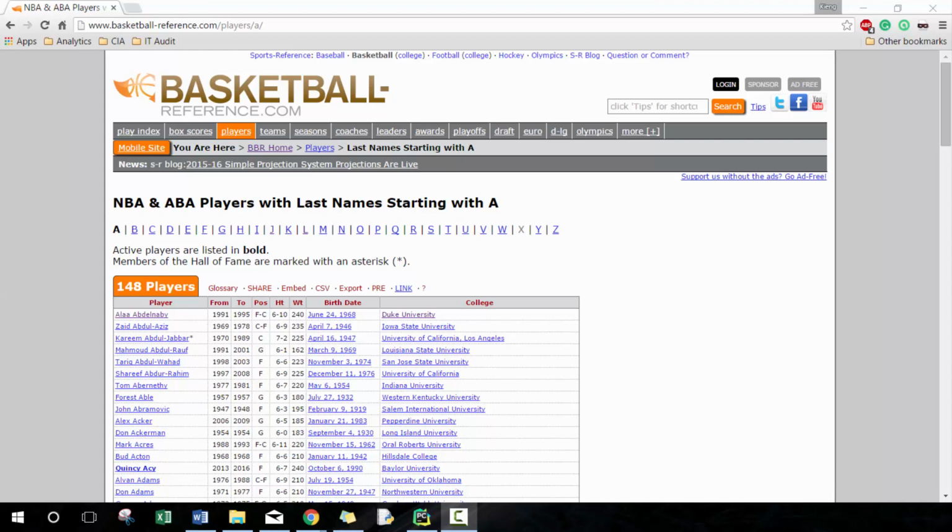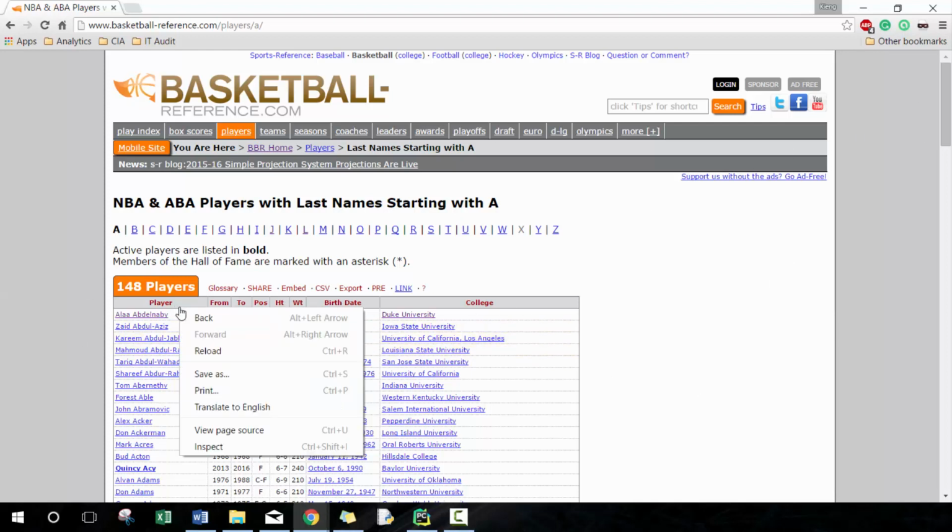So in this video, what we're going to be focusing on is how to web scrape a table. Tables are really important because they present a lot of structure to the information they show you. For example, in this table, one column shows the player's name, from what year they started to what year they ended, their position, height, and weight. So it's very structured information. We want to capture our information in a very similar manner so we can use that for analysis. So let's go ahead and get started.